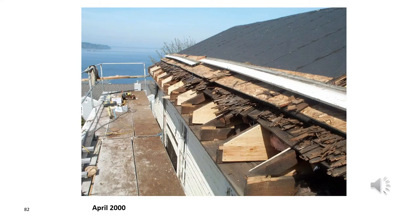On the upper roof, most of the problems were confined to the place where the trusses met the joists, and so again, by sistering in new lumber, we could strengthen those junctions. But again, all of the old cedar shingles were removed, and a modern roof structure was built on top of the old planks, and cedar shingles were used as the final roofing.